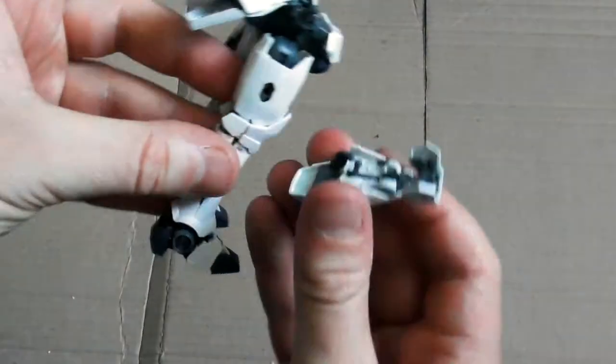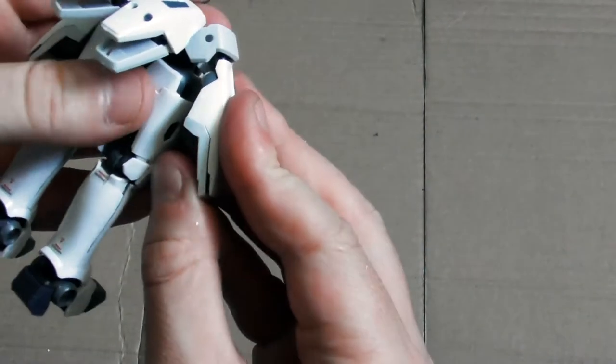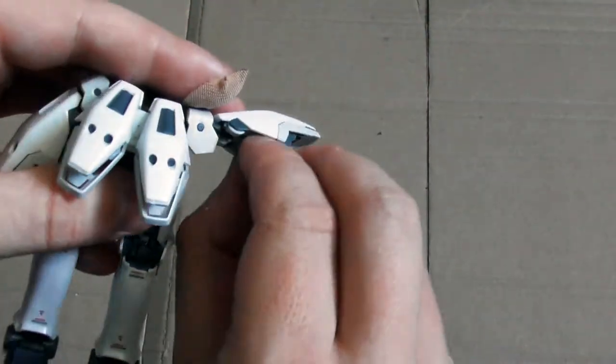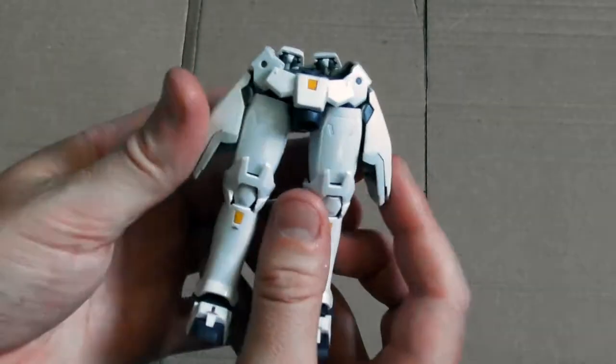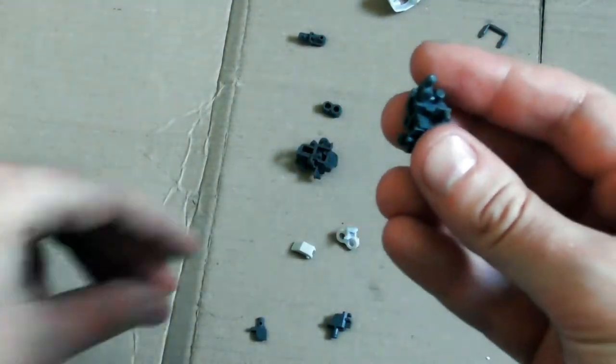The Tallgeese's head is actually a standard Leo with a large yellow camera, though equipped with a mask mounted over it. Unlike the Mercurius and Vayeate, which feature similar face setups, the mask cannot retract to reveal the camera.